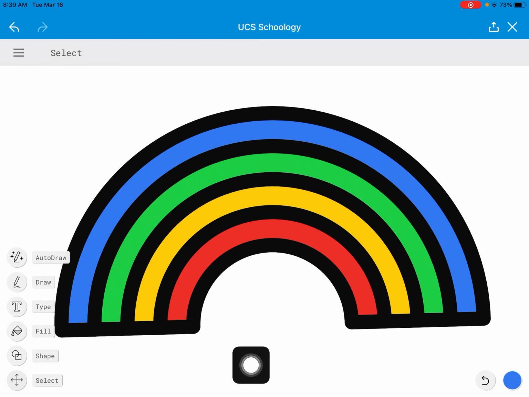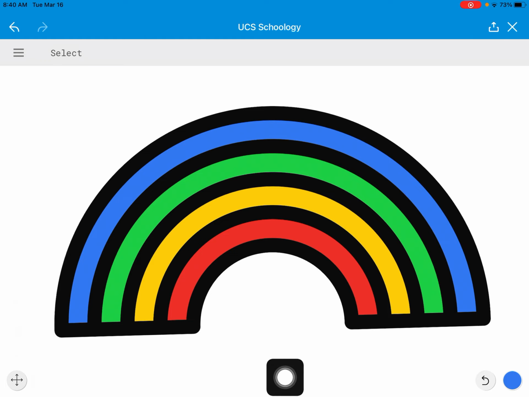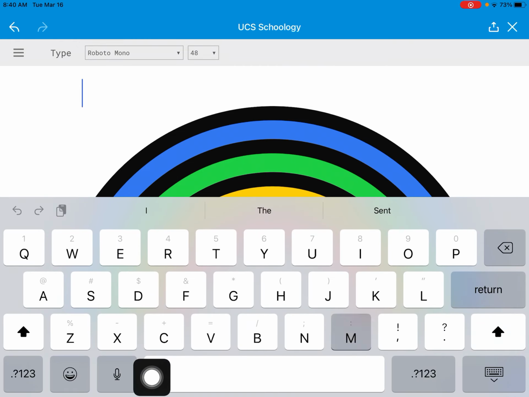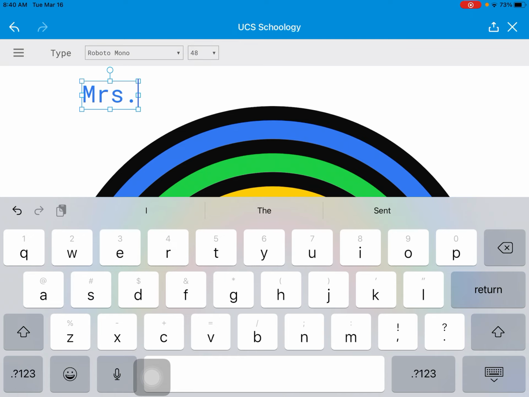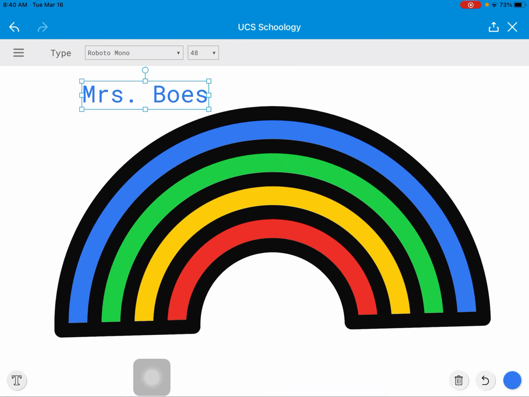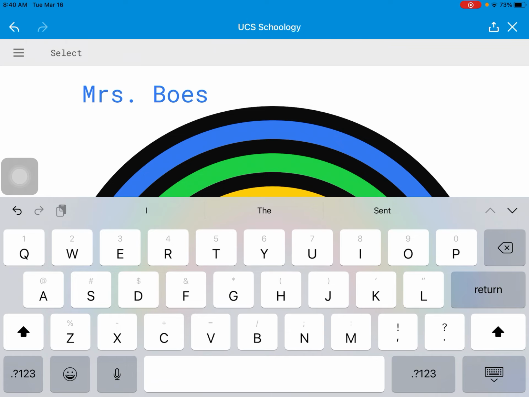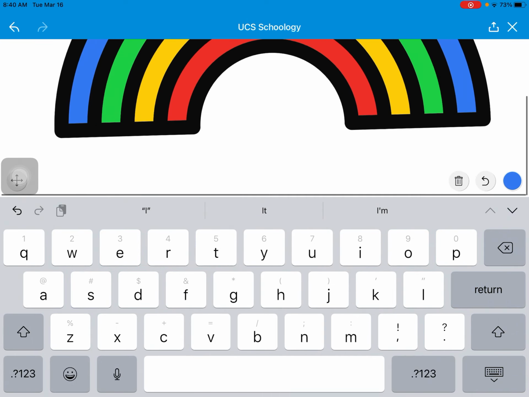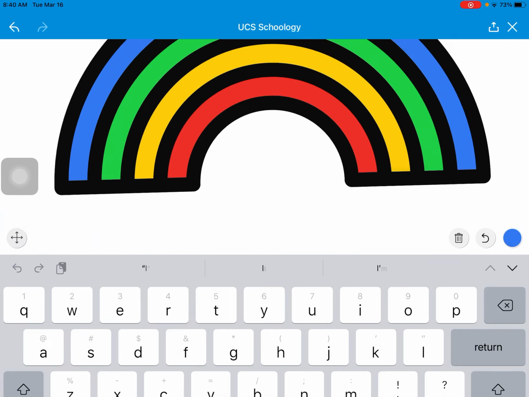And that one is the T for typing or for text. I want to put some text at the top, so I have to choose the T. I make sure the T's down here, and then I tap my screen. I can put my name. And it's also fun to start practicing making some sentences too. So maybe down at the bottom, I'm going to keep typing, and let's see, where did that go?